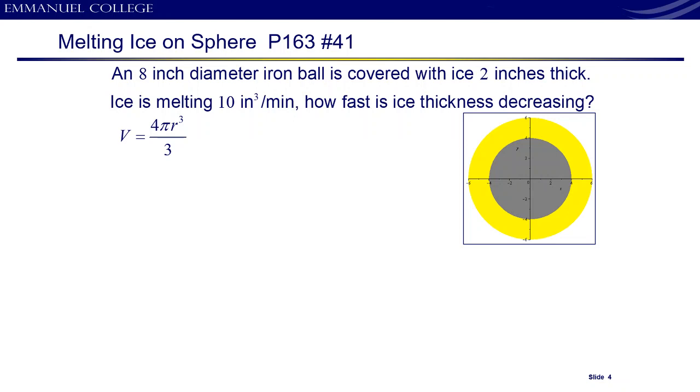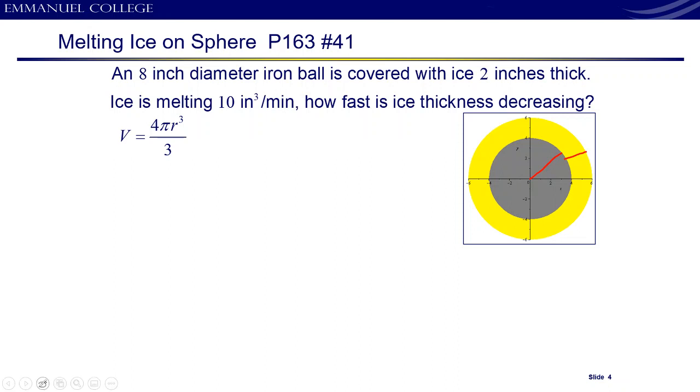So first of all, let's identify some pieces about this. Volume of a sphere is 4/3 pi r cubed. That one's not too bad. We at least have that to go off of. But the thing you have to keep in mind is this is 2 separate layers. It's the non-changing layer of the ball and the ever shrinking layer of the outer part of ice.